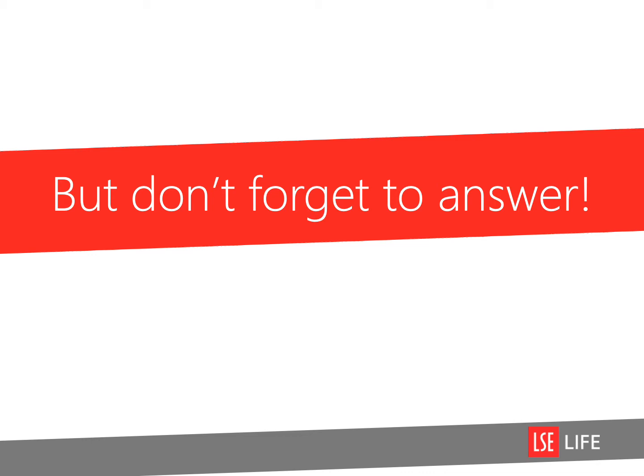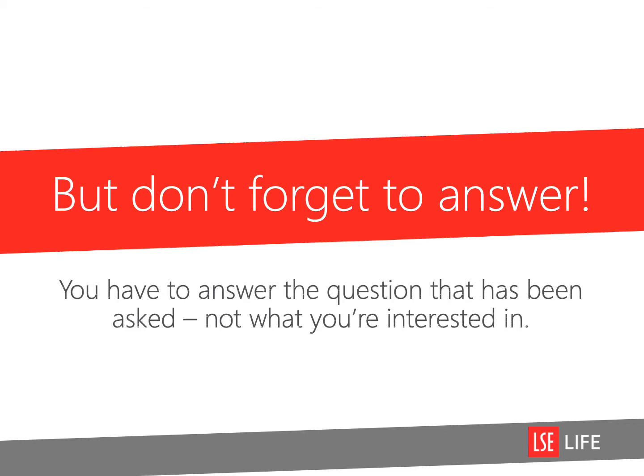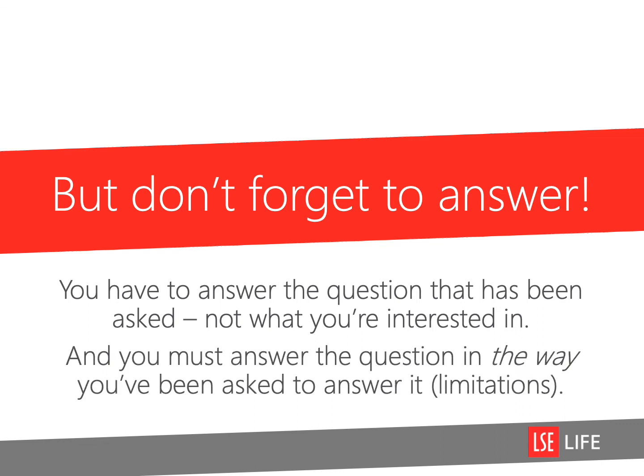But remember, one of the easiest things to do is to get carried away with your research and writing and not actually answer the question at all. You have to answer the question that has been asked, not what you're interested in writing about. And you have to answer that question in the way that you've been asked to answer it. You cannot change the limitations just because it better suits the argument you want to make.